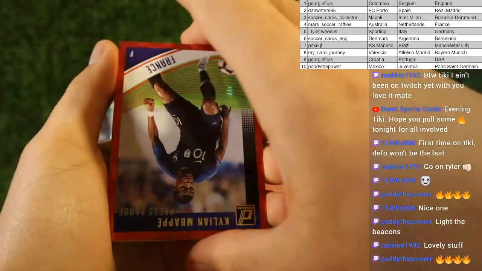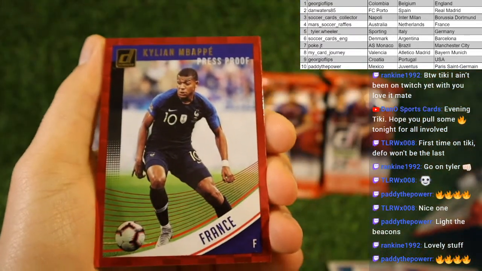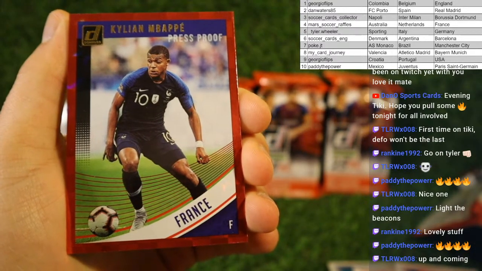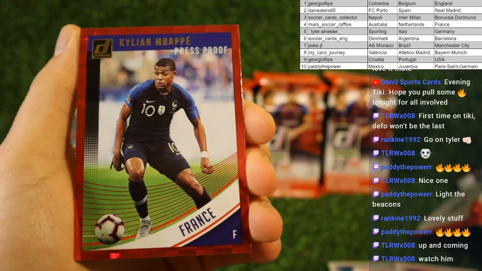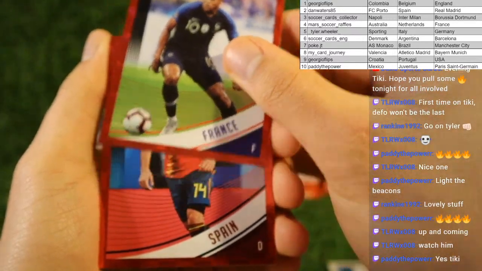Moving on to, oh my god, that is lovely. Another Kylian Mbappe. This one's going off to the French national team. And it's going off to Ashley. Ashley, my friend, that is gorgeous. Press Proof Red parallel. Kylian Mbappe. What a lovely card. What a lovely card. What a lovely first pack.